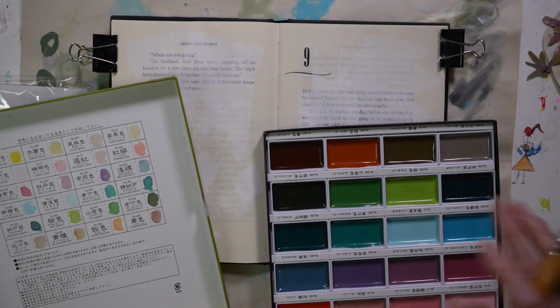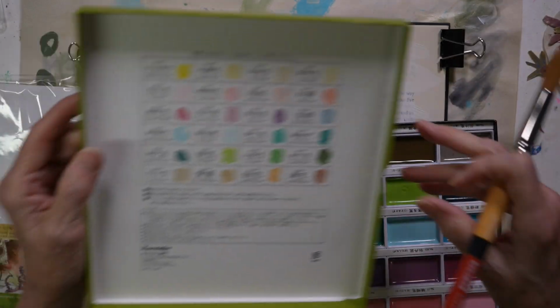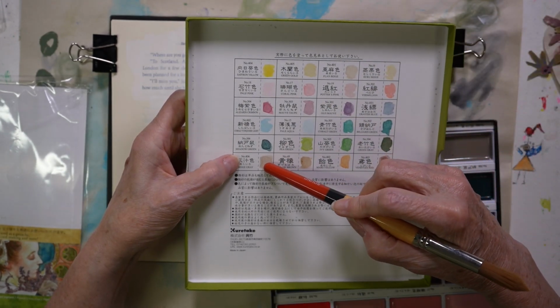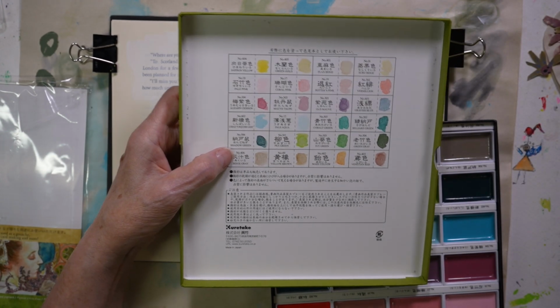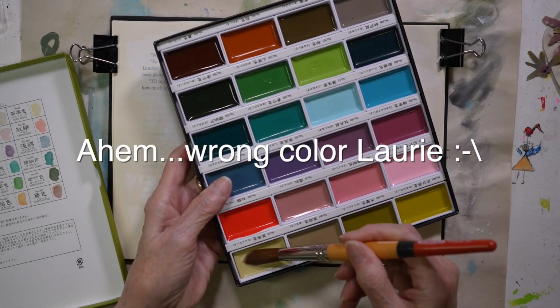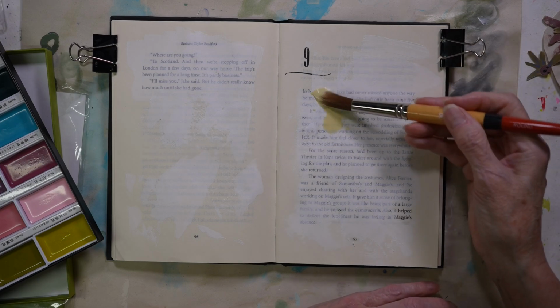And then just spread some watercolor all over both sides. I think I'll do this a double spread today. So I think I'm going to use this color down here. It's a beige gray. This mauve taupe, the grayish blue. Not sure. We're going to start with the beige gray though. Looks pretty on the box. Let's see if it'll look good on the page.